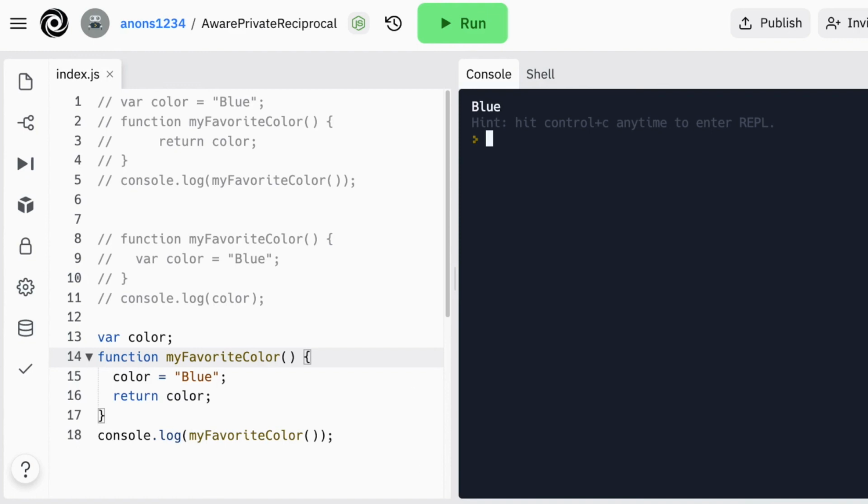So the point is, scope refers to the visibility of variables in JavaScript. Variables are either considered to be in scope or not. Also, functions can create new scopes in JavaScript. We can never access variables inside of a function, only outside of it. And that's how scope in JavaScript works.